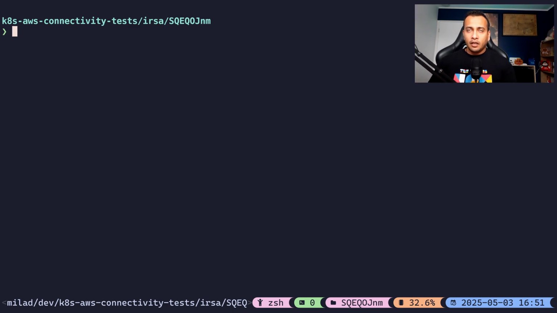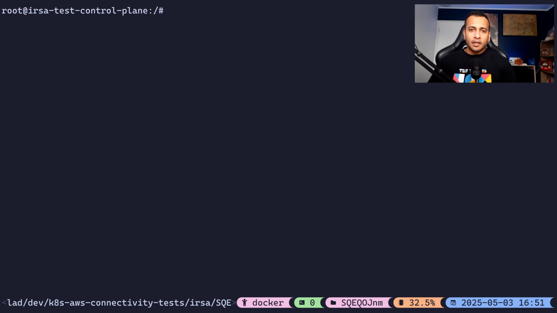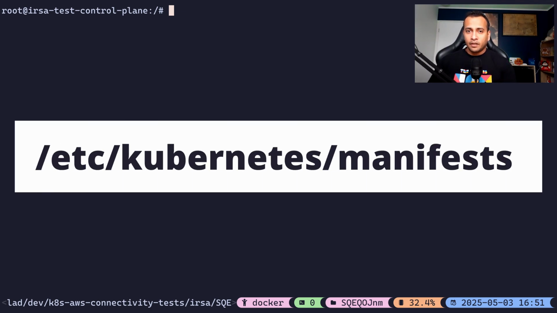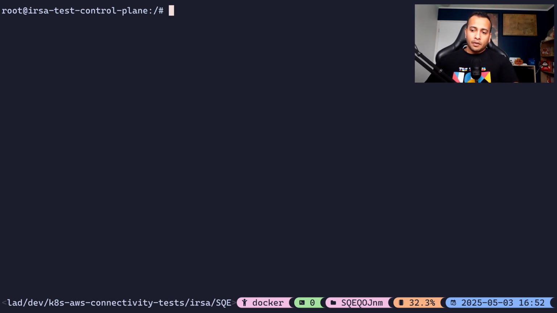So for that, I'm going to go into the control plane. Typically in a kubeadm configured cluster, these static pods, or the control plane pods that are started as static pods, the configuration for those pods are in the manifests folder. And in a usual scenario, these manifests are inside /etc/kubernetes/manifests. If you have a custom Kubernetes setup, make sure that you find the correct manifest folder path because you have to make sure that you are editing the correct details.